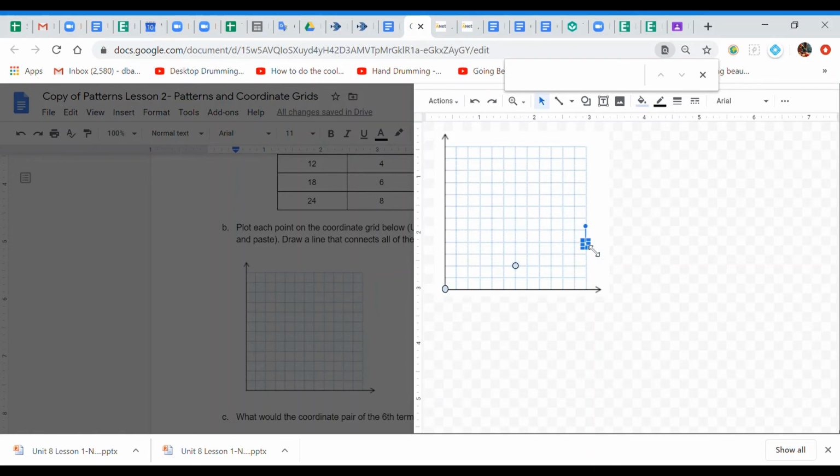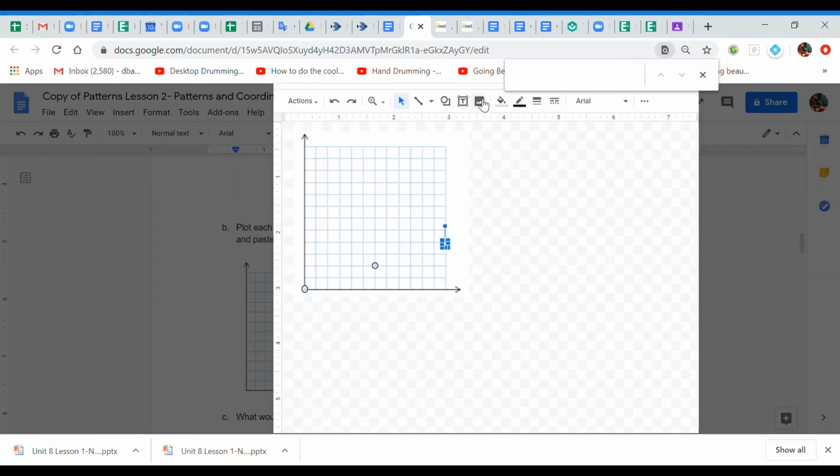And it says, the next question I'm going to get ahead of you, it says draw a line to connect those points. So this, you can go to the line tool right here next to the arrow here. The line tool allows you to connect those dots. You can kind of see how it goes up in a straight line. Okay? And what I see is that this is 0, 0, 12, 6, 2, 12, 4.